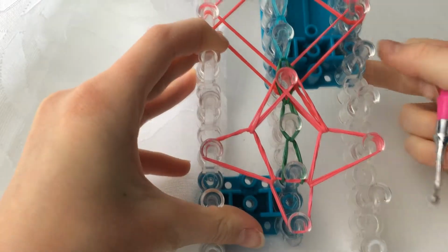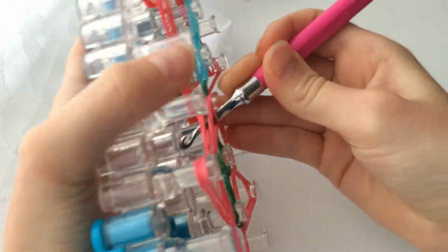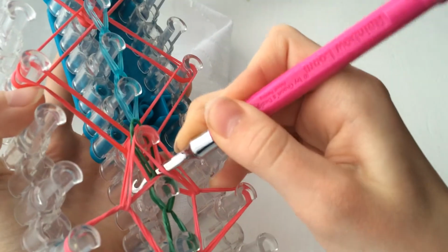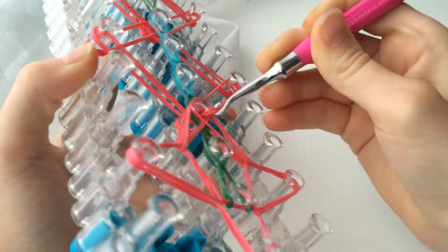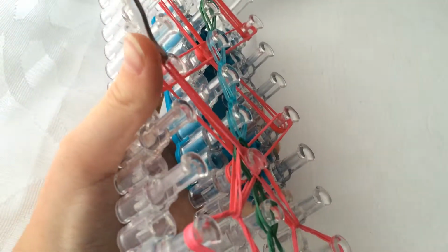So it should look like this. And now you're going to push back all of these bands. It might be kind of a hard time getting in there. But you can turn your loom like this so you can see the bands that you're grabbing. Push back those bands, grab those top 2 bands, not counting all the bands that are already looped, and loop them out to the side.